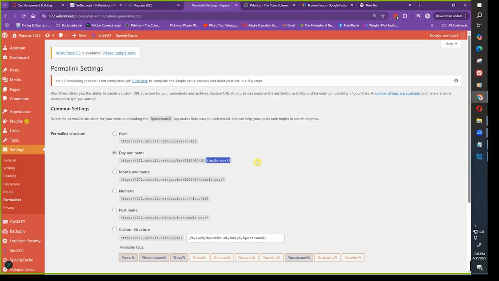I definitely like to have just the post name instead of having the date in there. But if you're creating posts that are very time dependent, not evergreen content, you might want to put the date in there so that they can see that this is older content or this is newer content.